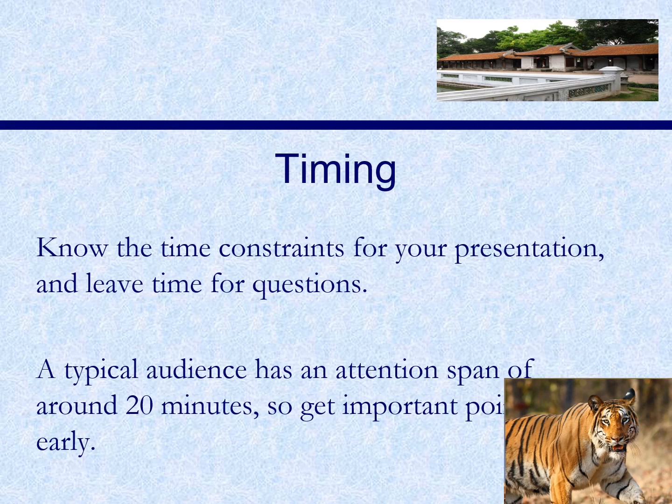Timing. Know the time constraints for your presentation and leave time for questions. A typical audience has an attention span of around 20 minutes, so try to get to the important points early. You notice 20 minutes, and then our talk today is going to be from 45 to 60 minutes. So you are expected to listen and take notes, even though it's more than 20 minutes.